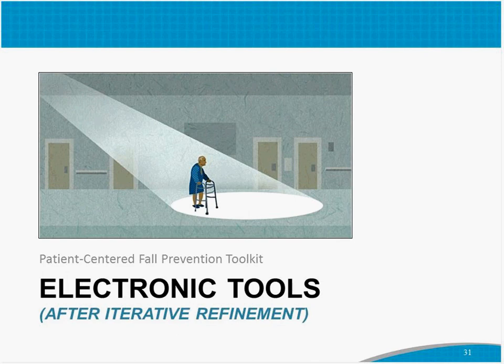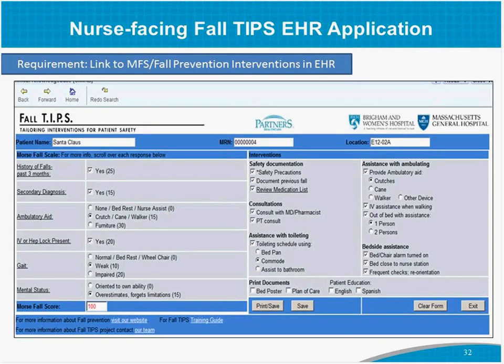Now we can look at some of the newer electronic health record design. One of the requirements, as I mentioned, was that the nurses wanted us to link the Morse fall scale in their EHR to the patient tool. And so we are in the process of doing that right now. Montefiore Medical Center is also in the process of doing that in their EHR.